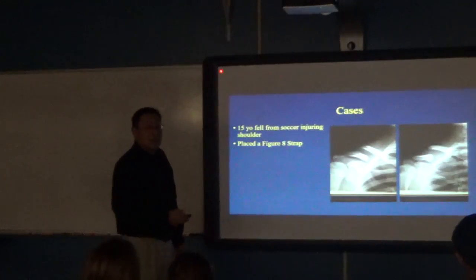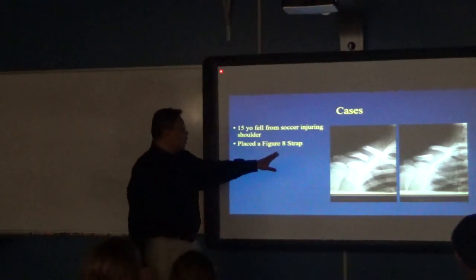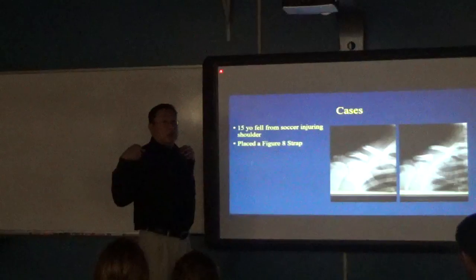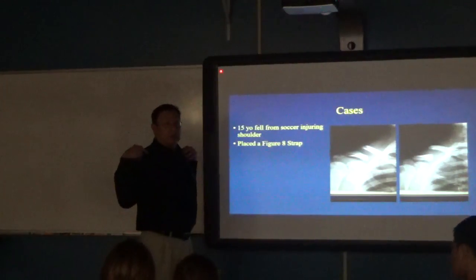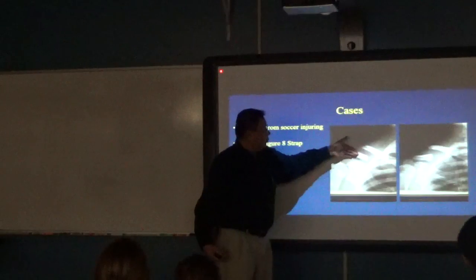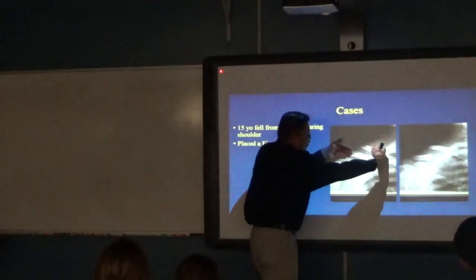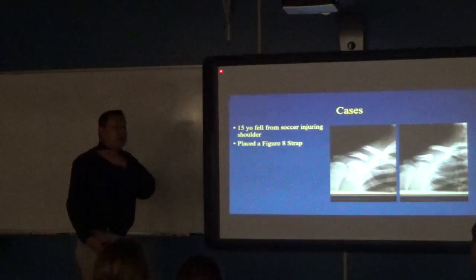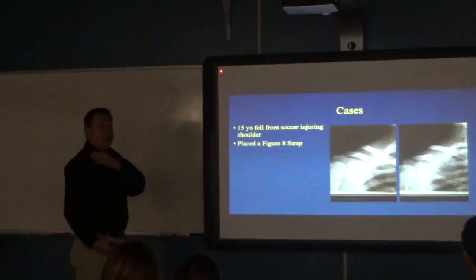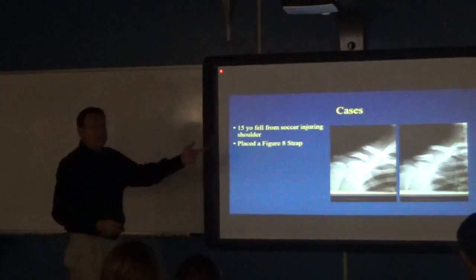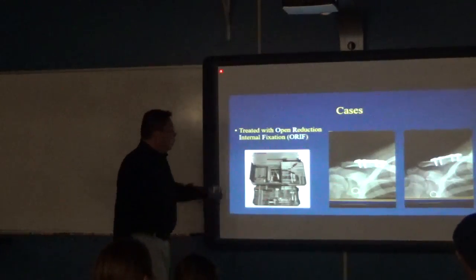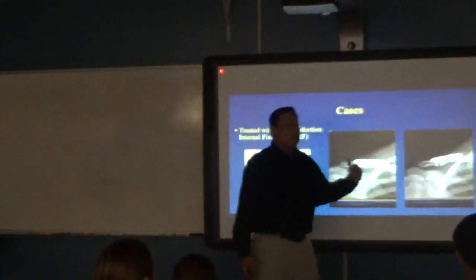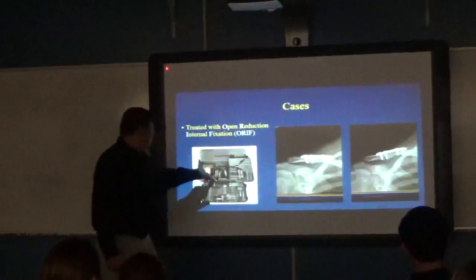So how do you reduce that? Sometimes the best way is to put on a figure eight, where you stretch and retract the shoulder, so hopefully you pull this out with the figure eight strap and push this down. But sometimes, with a sharp edge there, part of the scalenus muscle is trapped inside, and that's what we found out when we went in there. We put in plates and screws, and by putting the fracture together, it heals primarily, so you don't see a lot of callus. And these are the tools.